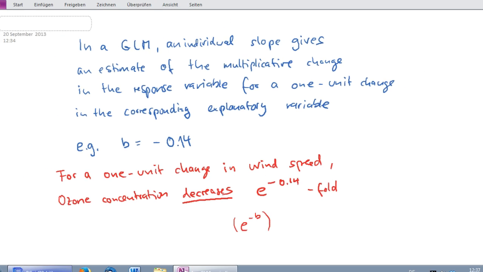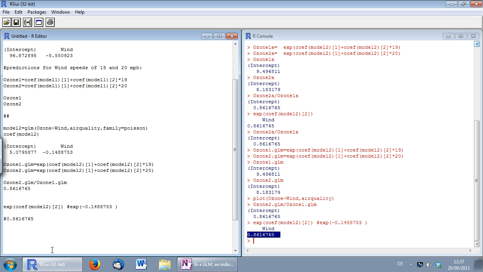So when you see the output from a GLM like this one here, if you just take e to the power of this coefficient here, you know that for a 1 unit change in wind speed, you get that kind of change in the response variable. Isn't that fascinating?